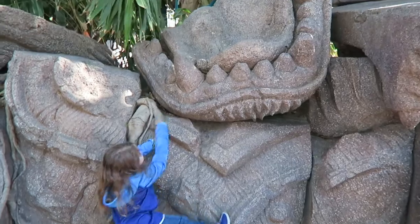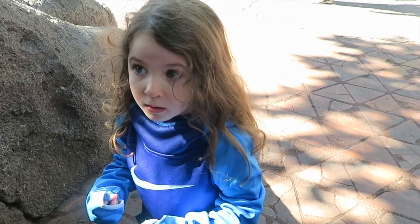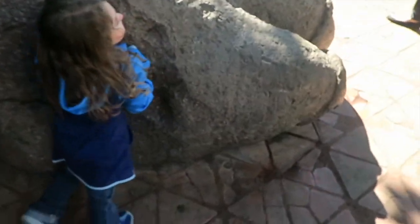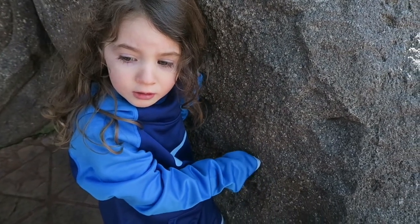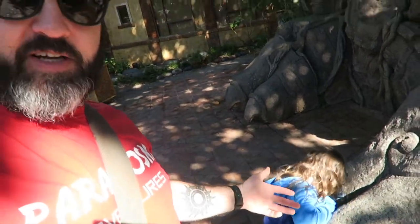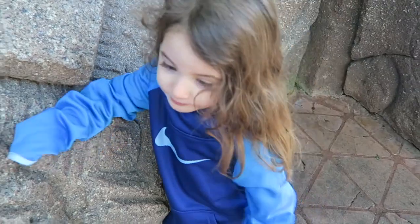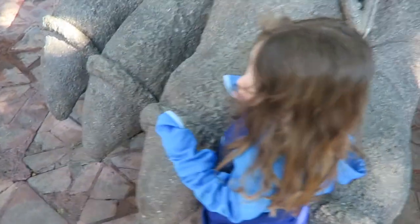No climbing. Oh, it's a broken mouth. Look like a dragon. Look like a rock dragon. Can I get out of here? Okay, let's go. Apparently she senses something quite disturbing about this artifact. Can you read the hieroglyphics on this? Does it mean anything? It's nothing? It's a big rock. It's a big rock? Oh. Are these big bones?